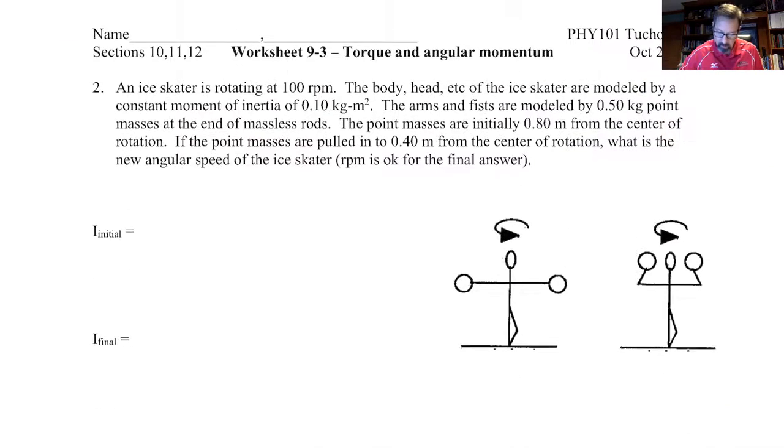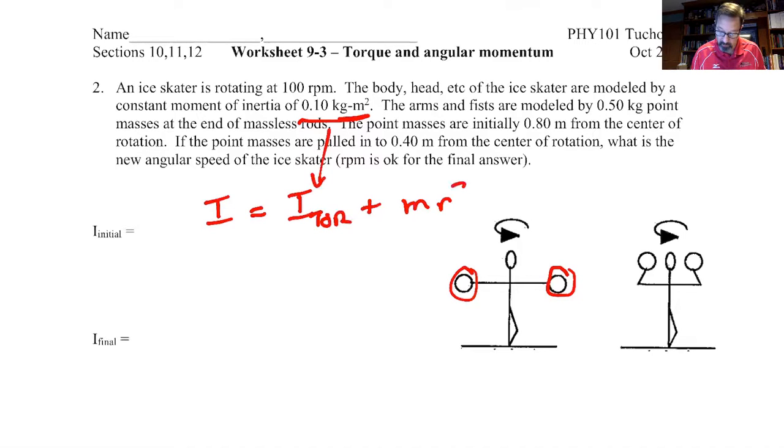And the only difference between this problem and the problem I did in the pre-lecture video last night is you also have to consider the moment of inertia of the skater's torso, okay? And it's given as 0.1 kilogram meter squared, as well as the moment of inertia of the skater's hand. And remember what we discovered in lab last week, that the moment of inertia is just the sum of these things. So it's the moment of inertia of the torso, plus the moment of inertia of the hands, which you have to use a calculation for, right? M times R squared for the hands. And there's two hands, so you can either add it again or you can just double it, whichever seems to make more sense to you.